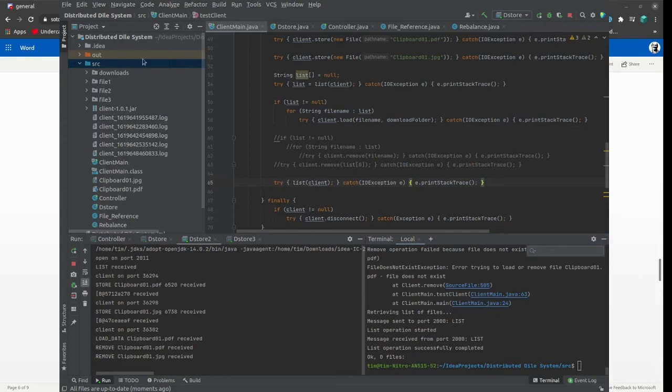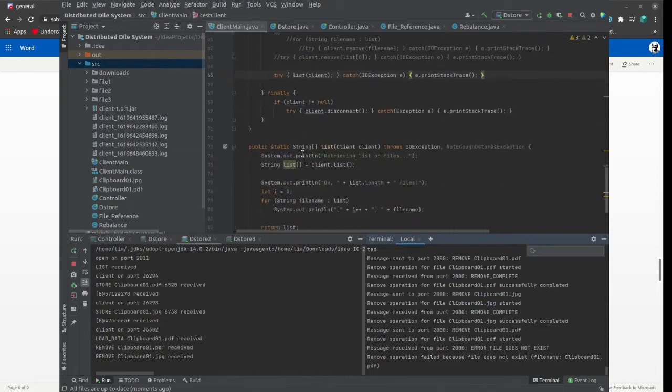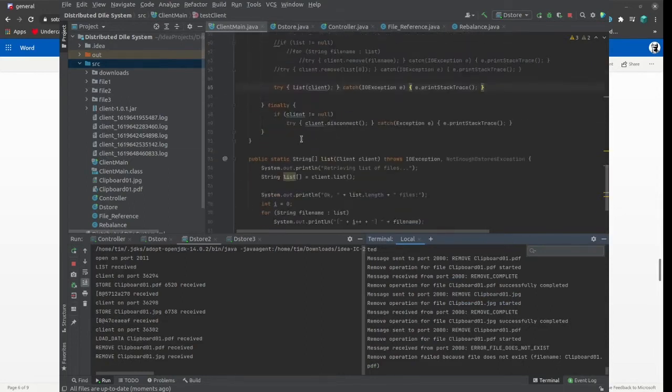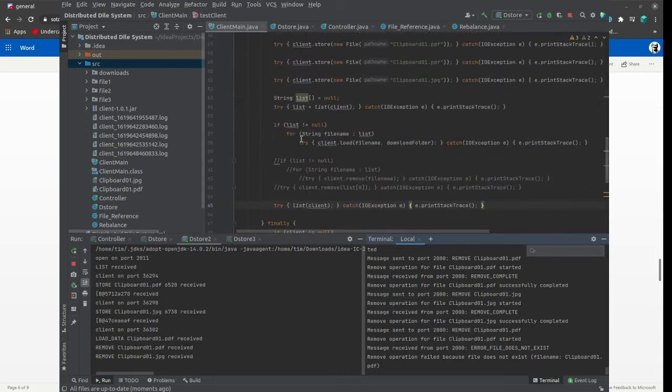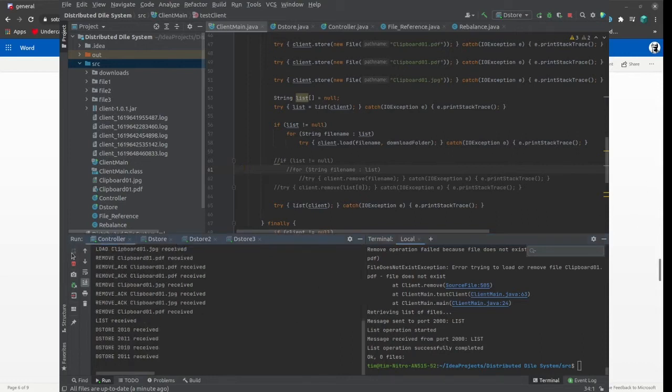There's nothing in that one. There's nothing in that one. Damn it. And we're trying to load or remove. Remove operation started, but I commented out the remove. You're not meant to do the remove. I can't. That's not fair. I didn't save it, did I? Yeah, look, it's saved now. What? It won't let me. What? I'm very confused, basically, is the problem here.